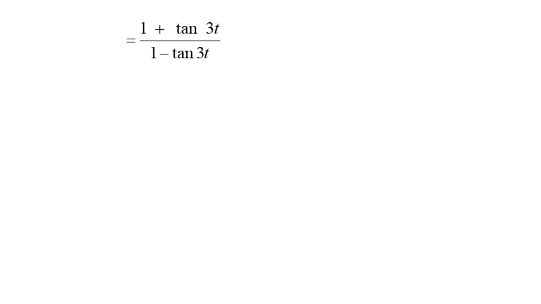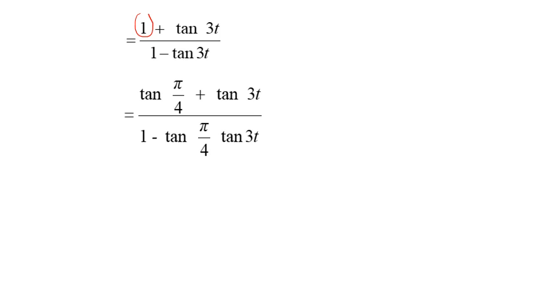So we can rewrite, we put 1 at the front here. Okay. So 1 plus tangent 3t over 1 minus tangent 3t. And then, so we replace using the properties. So we know tangent pi over 4 is actually equals to 1. So 1 here we replace with tangent pi over 4. But here we don't replace because in the formula we have 1 minus at the front. So we don't replace 1 at below here. We just replace 1 above here.